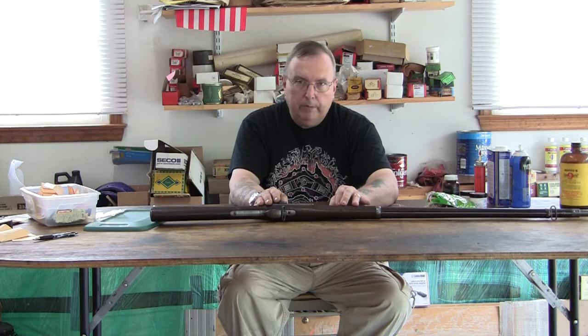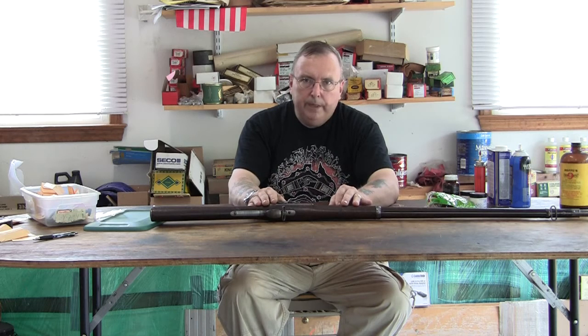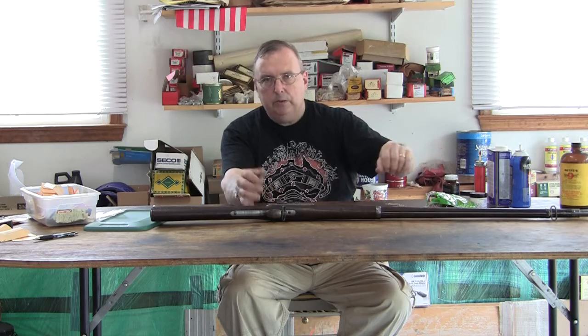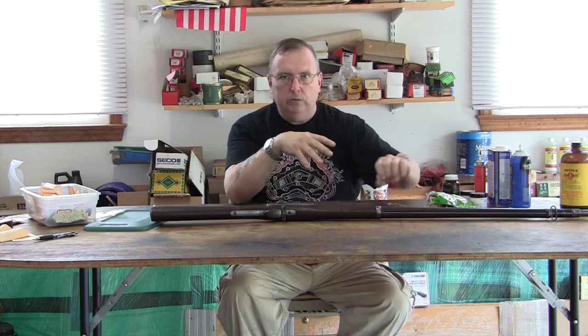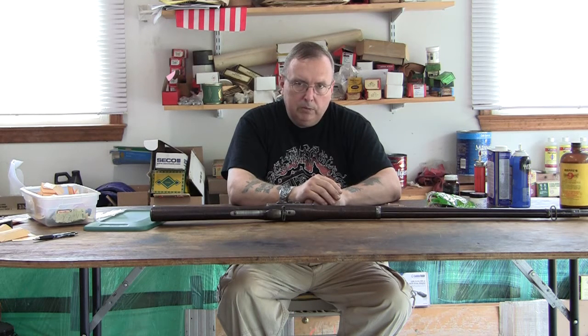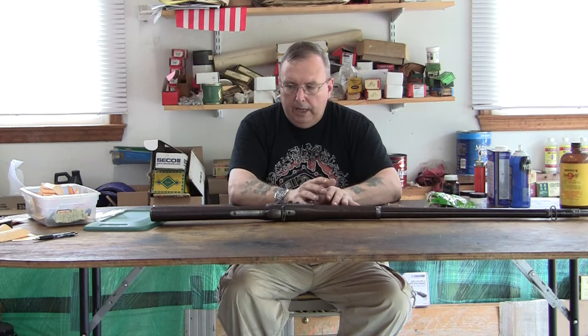It's a 3-groove rifle, and I've heard of people slugging the bore where the slug comes out with only two grooves on it — they actually clogged one whole groove. It won't be the whole length of the bore, it'll be in spots, so you'll have these weird tight spots. When you're pushing the slug through, you can feel these. If you're feeling strange spots where it's real tight and then it drops, you've got leading. You can't really tell by looking, because people try scrubbing it out and it gets shiny — the bores look like mirror shiny. I had one 45-70 that looked like a smooth bore with no pits until I took the leading out and found mild pitting underneath.